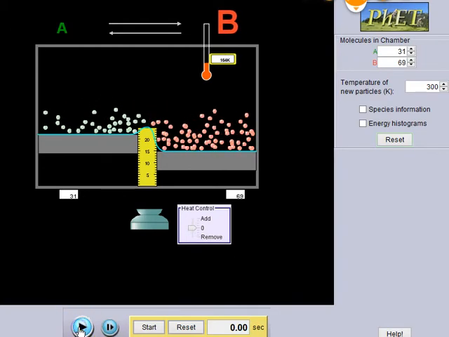Now I'm going to pause this and I'm going to remove 25 particles. What do you think is going to happen now when I remove 25 particles? This would be the same effect. Okay, good stuff. I did not say 25 particles of what? I was going to say 25 particles of A, but it seemed like you read my mind and gave me the answer right away. So yes, it does go backwards because I've removed some concentration of A.